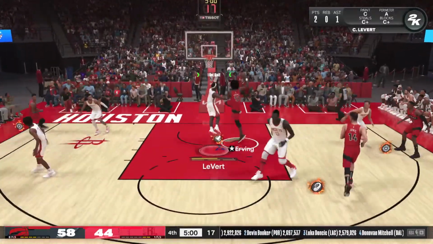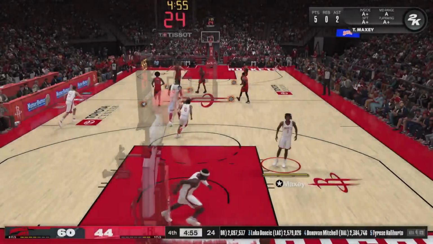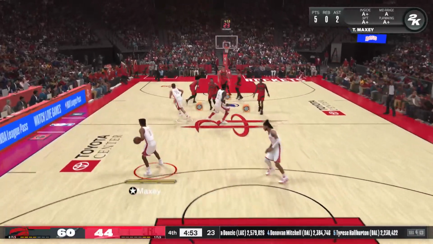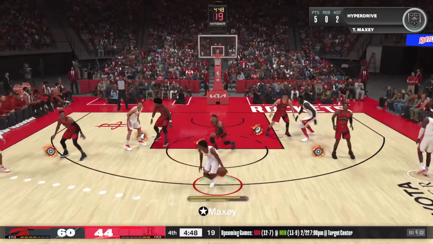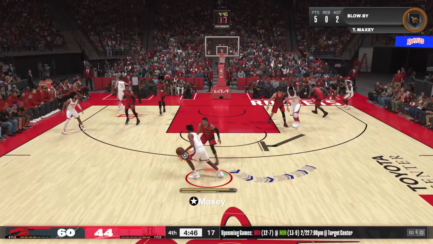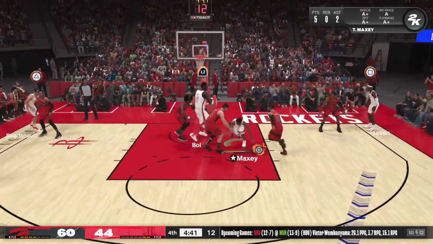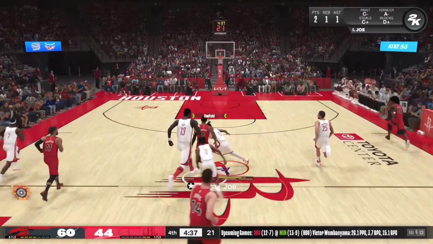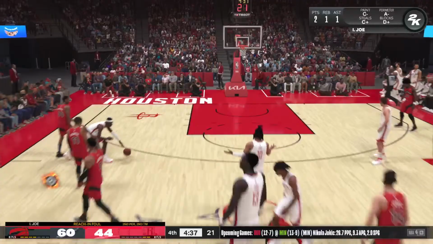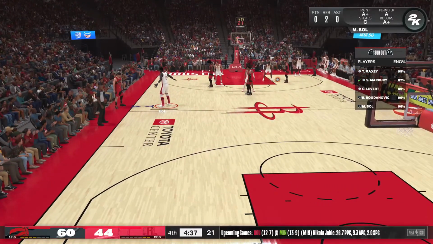Now here's Irving. And the finish by Irving. Come on now, guys. That's flat out insane. Hey, when's the last time you saw a jam like that? And that replay courtesy of the AT&T 5G Slam Cam. Here's Maxey. Bol, a screen on Brunson. Outside Bogdanovich. And stolen by Murray. 2-on-1 as they jump out on the break. Isaiah Joe. Second personal foul. Second team foul.